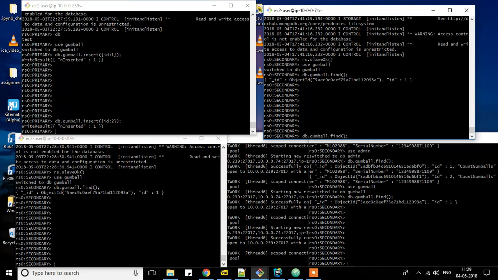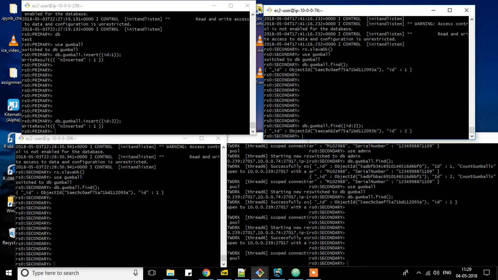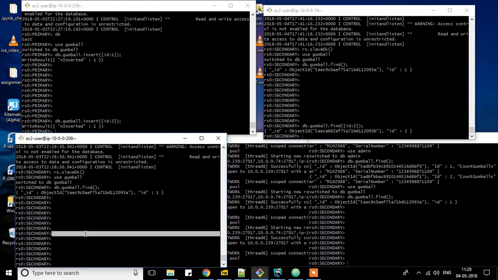So we'll find. So we can see that this ID that has been created here, ID2, the document that has been created in the primary node, we are able to view it in the secondary node. We'll try to find it in other secondary nodes also.